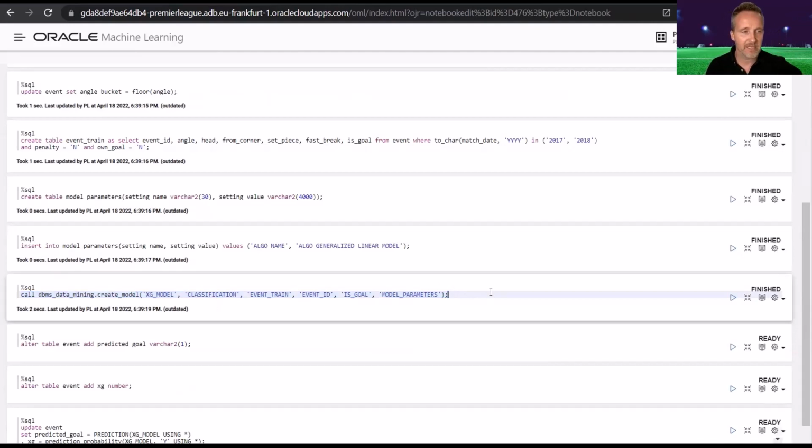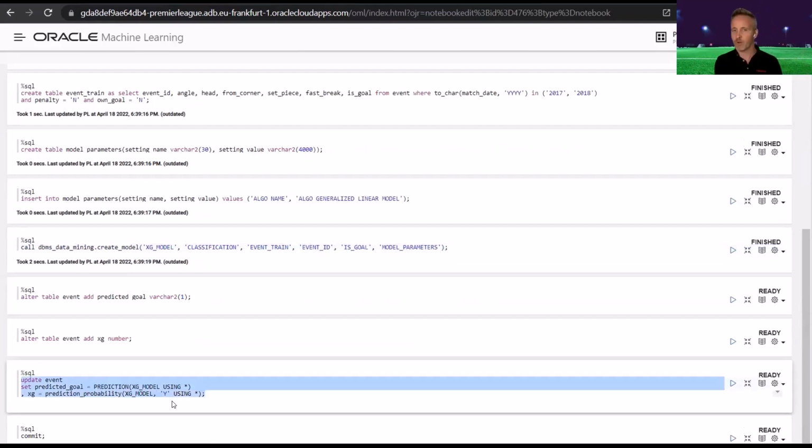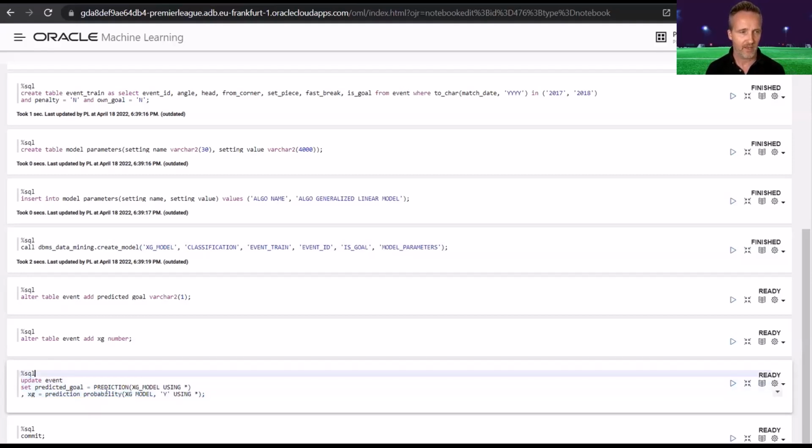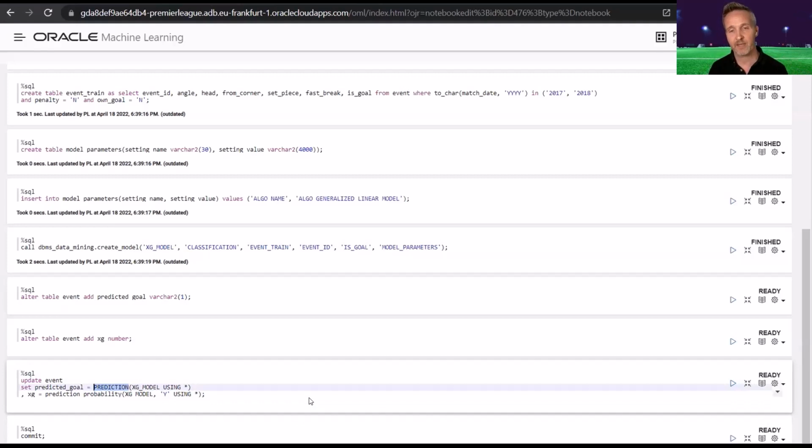But the trick comes a little bit later, because now what we're going to do is take all of the shots that we have. So we've got a model, the training has been done, I've done that earlier today. Now we want to apply that to all of the shots that we already have of a whole season. And now we can ask that model, I've got this data here for this shot, tell me, will this shot likely become a goal? Yes or no? That's what this thing does for us.